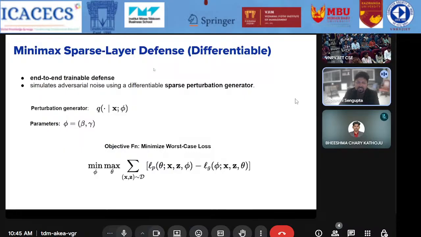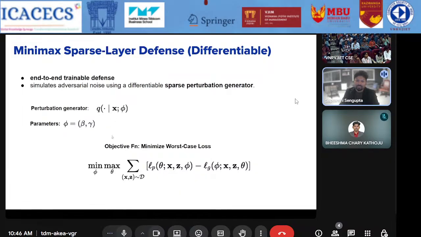And another defense that I'll take a look at is the minimax sparse layer defense. This one is interesting in that it is end-to-end trainable as a defense, and it simulates adversarial noise using a differentiable sparse perturbation generator.